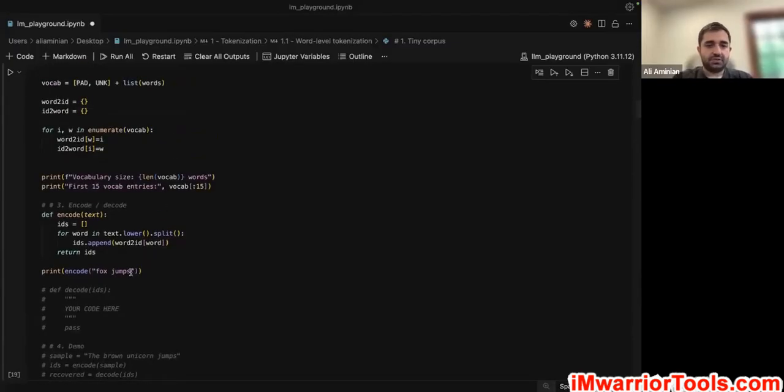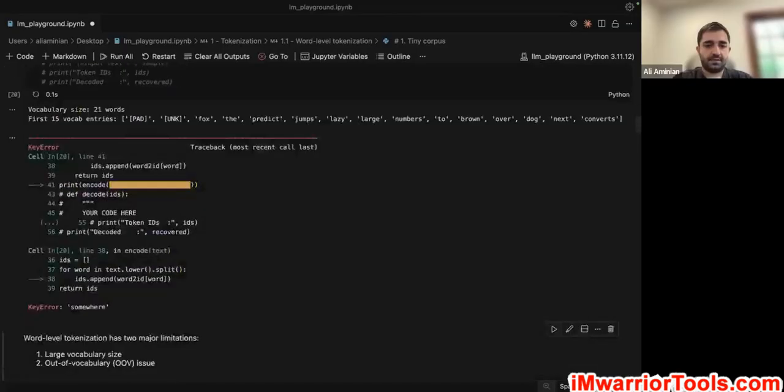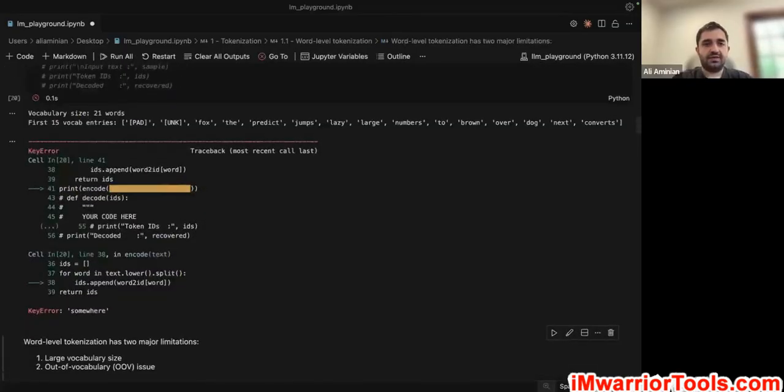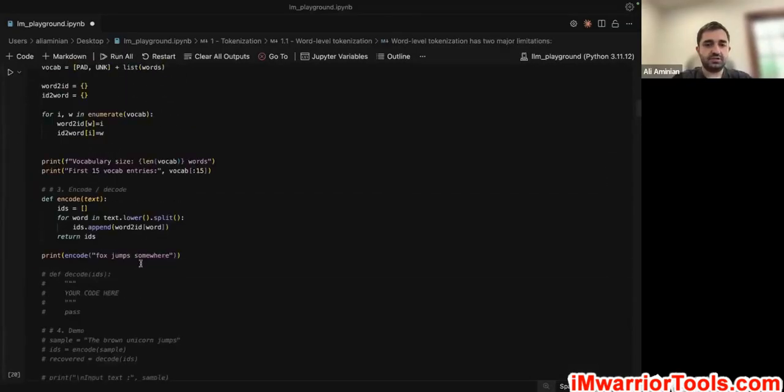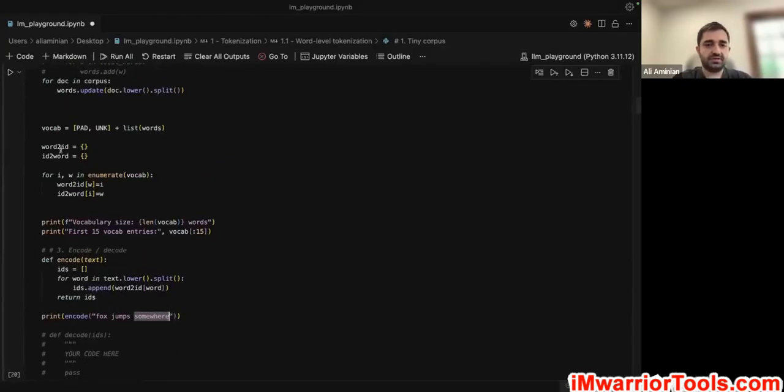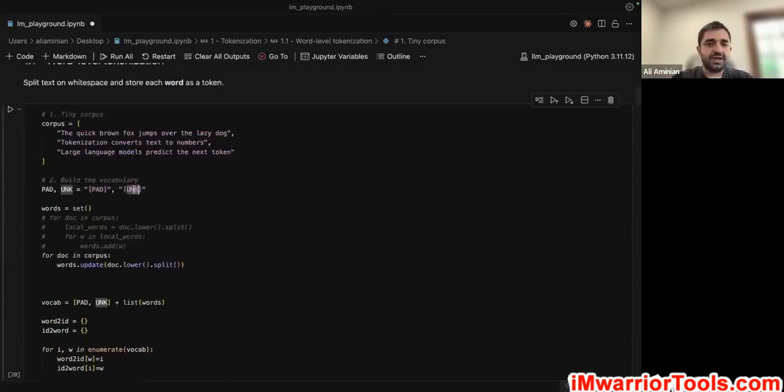Now, all right, so we have this. There is one issue. For example, if we do fox jumps somewhere, there would be an error. The reason for that is because there is no token called somewhere in our vocabulary, so it doesn't exist in this word to ID. The typical way to handle this is to create a special token, and we call it unknown.